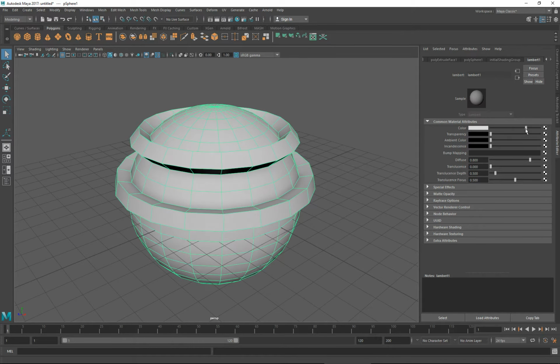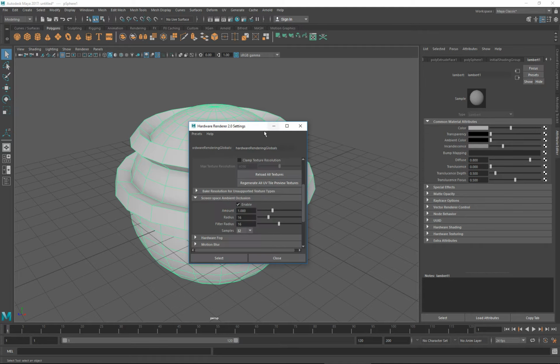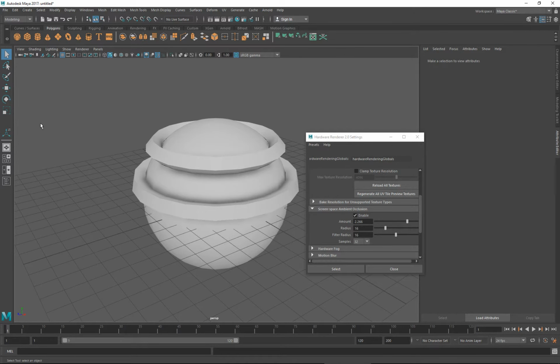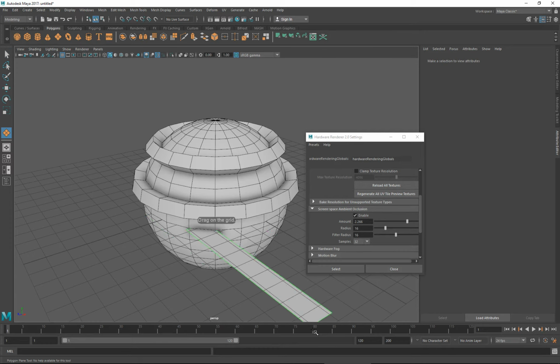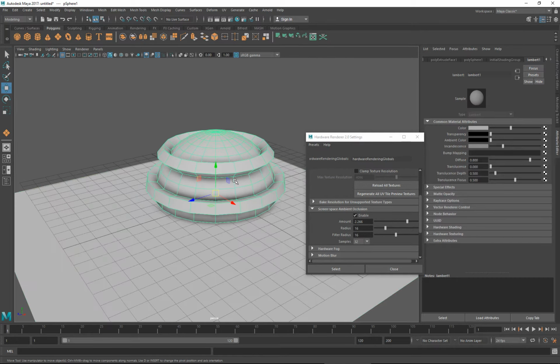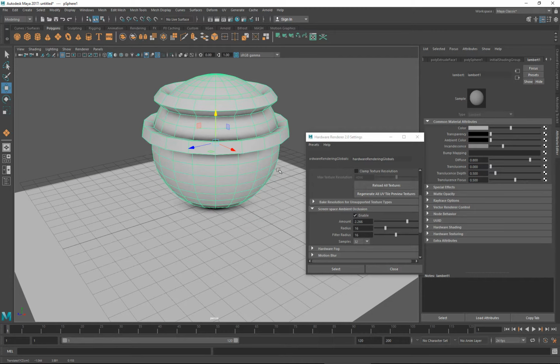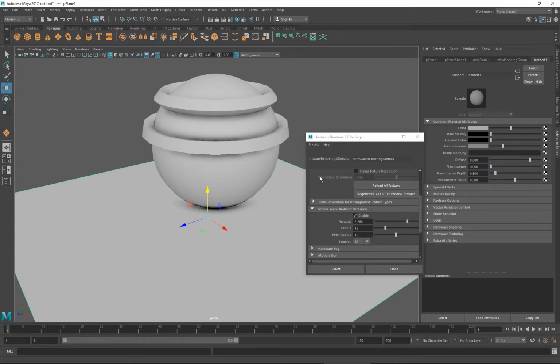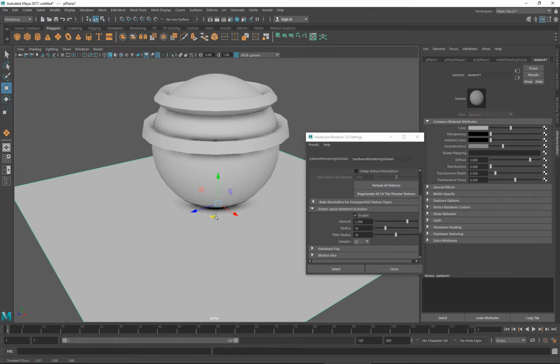Let's do this, a little incandescence. And I'll tweak my ambient occlusion. There you go. So a little fake ambient. And it's surprisingly fast. Like I said, it's really kind of useful for renders and client renders and just presentation stuff.